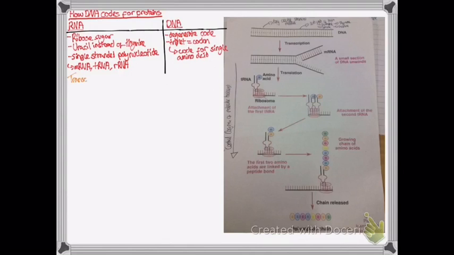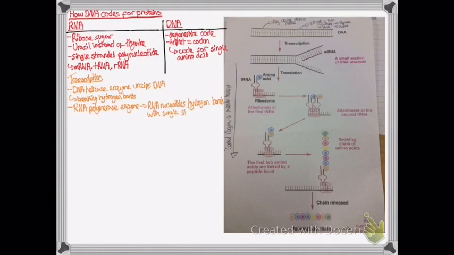Let's look at transcription. Transcription takes place within the nucleus of cell or the cytoplasm of bacteria. So the genome zips using DNA helicase. Hydrogen bonds between complementary nucleotide bases break, and RNA polymerase enzyme forms temporary hydrogen bonds between RNA nucleotides and complementary DNA bases. Okay, a length of RNA which is complementary to the template strand of the gene is produced, and that is called pre-mRNA, so pre-messenger RNA, which uses uracil instead of thymine. So we've spoken about RNA, and that is our coding strand. Okay, so pre-mRNA is the coding strand. The mRNA passes out of the nucleus through a nuclear envelope and attaches to a ribosome.